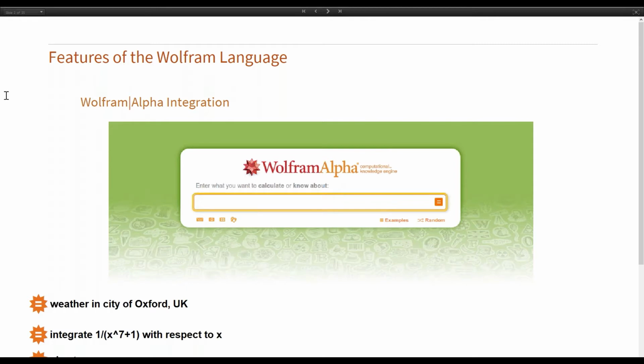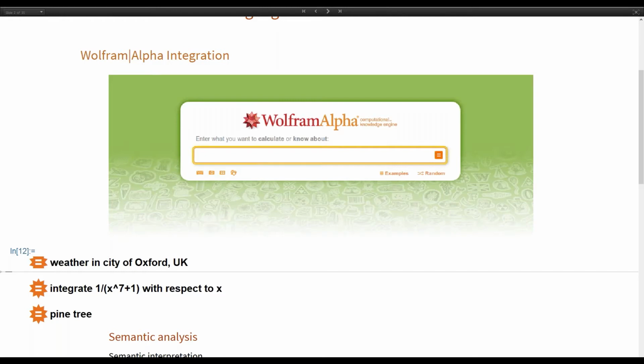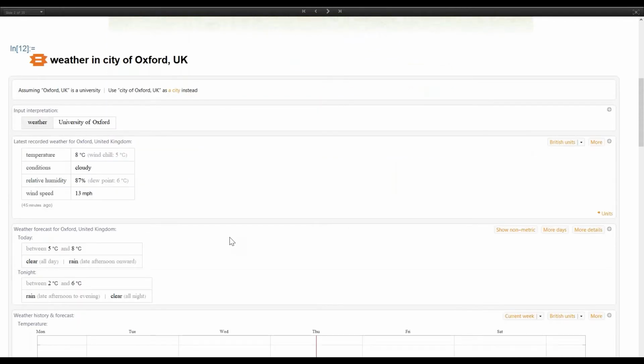In this case, we've gone that step further and we want to make sure that you guys actually get an answer. So if I wanted to have a bit of fun while I'm away from the office and find out what the weather in Oxford is, which is where our office is based, so I can have a bit of fun at my colleagues, then I can ask Wolfram Alpha and you can see that it will interpret for me that question. The really clever bit here is the fact that it's already assumed certain things, like Oxford in the UK.